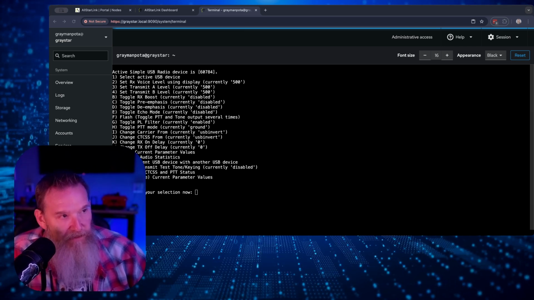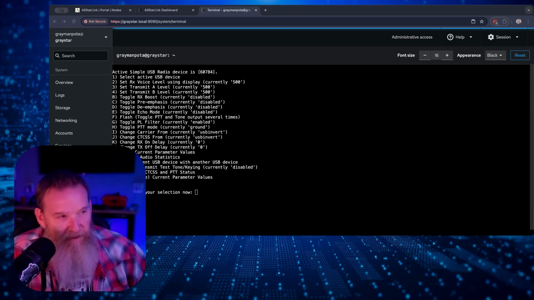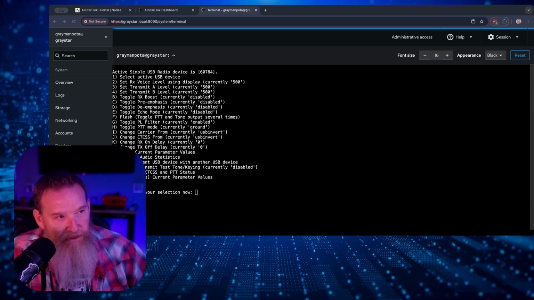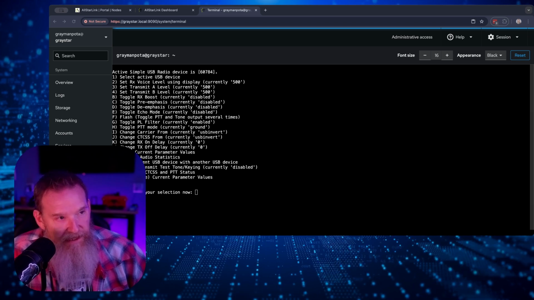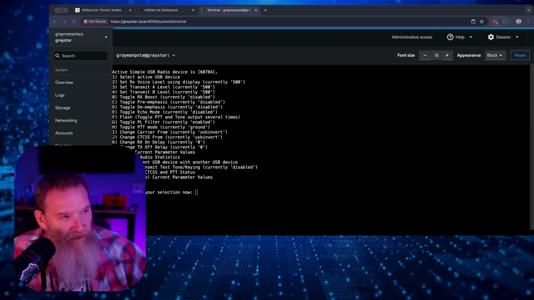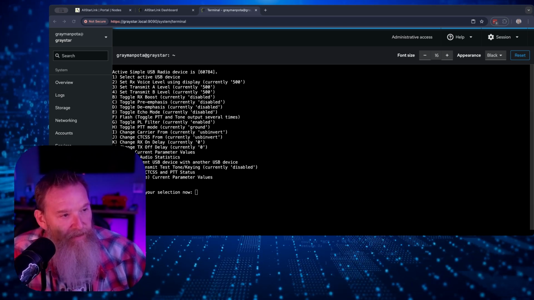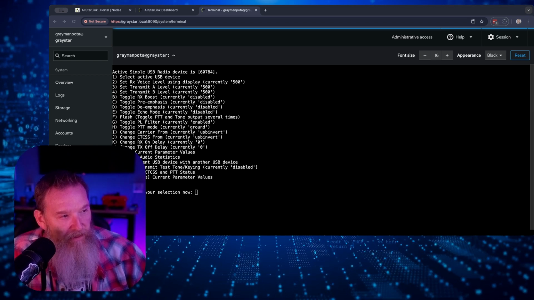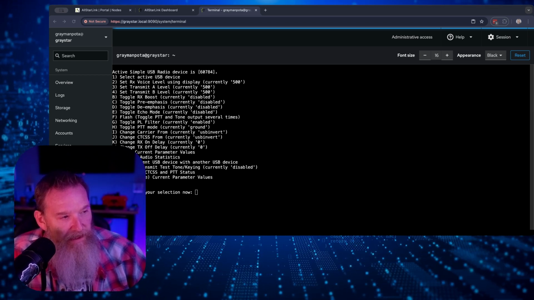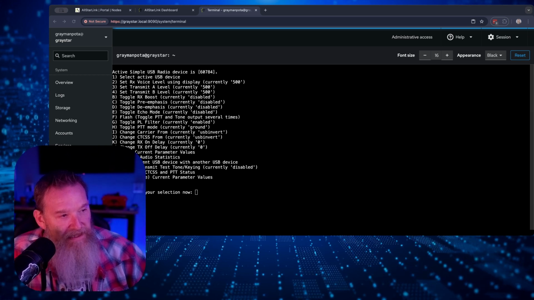If you had multiple USB devices in here, you'd use option 1 to select it, but in this case we've only got one, so we don't need to worry about that. Something we do need to do before we get started is change the CTCSS.